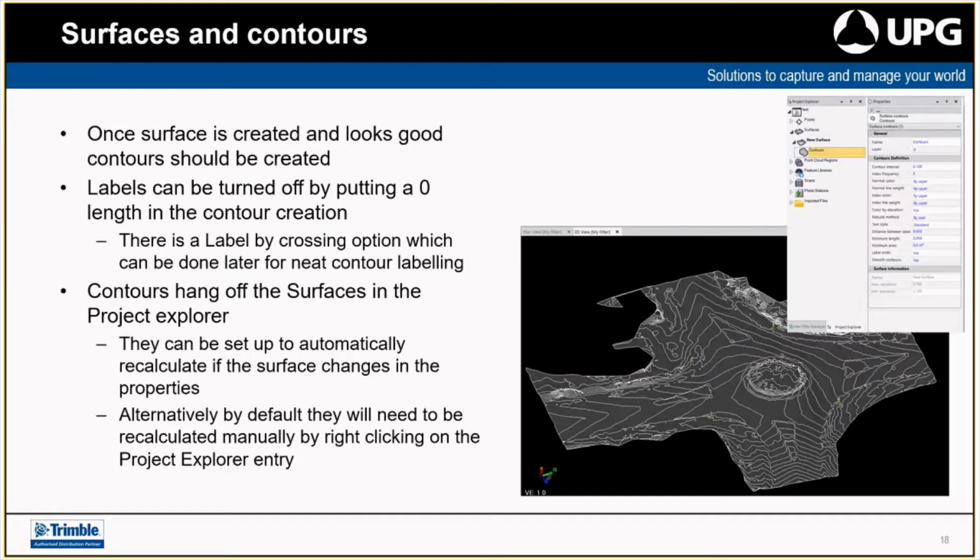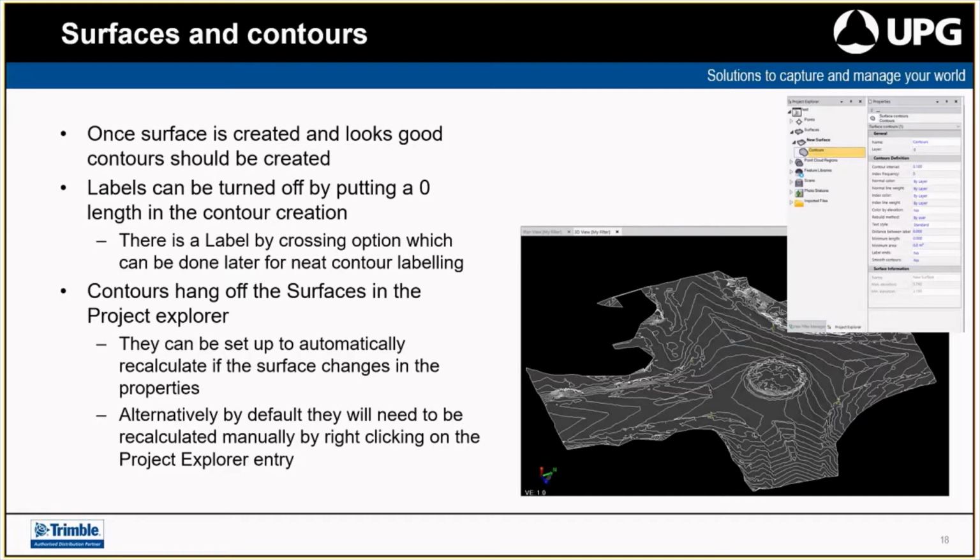They are all put on the same layer. You can't specify a different layer for your major and minor contours at this stage. But it is worth noting that you can also make sure that you put 0 as your text for the distance between labels, and that will make sure that labels aren't put on. You can come back and put labels later using some of the other functions in TBC, such as create labels by line, which will put a label at every point that the line crosses over a contour, which can make a tidier output at the end.